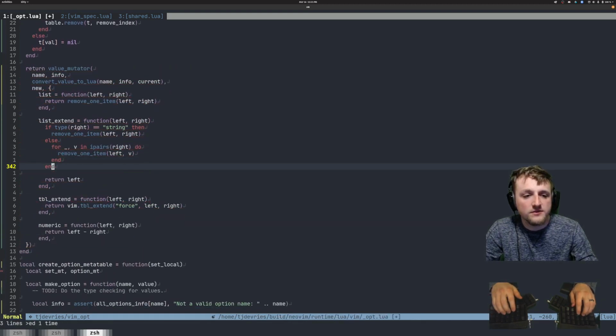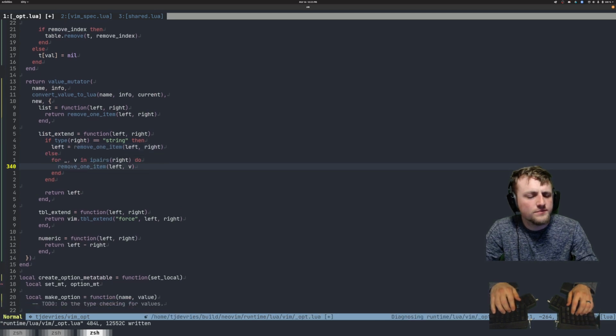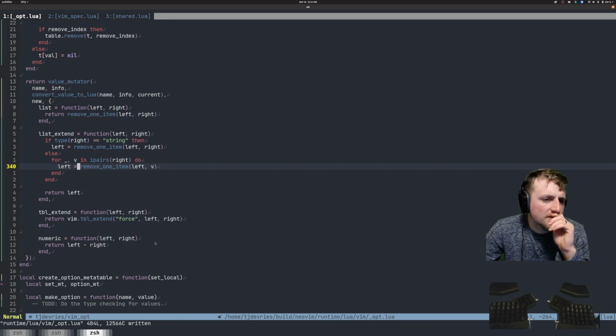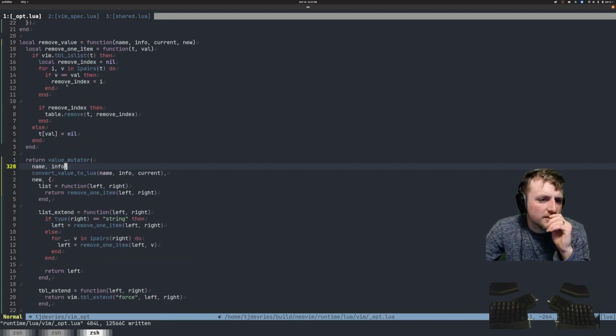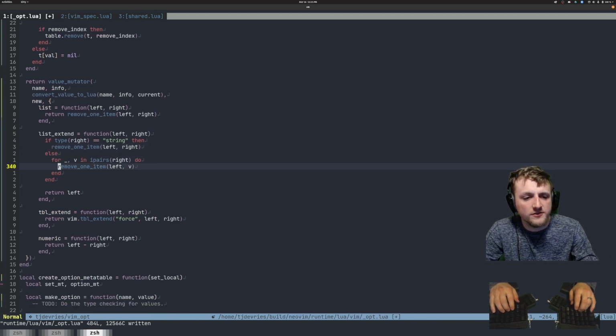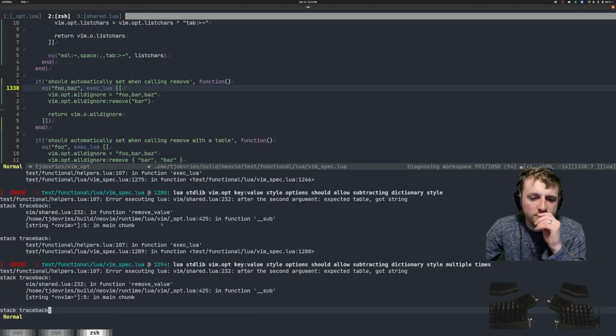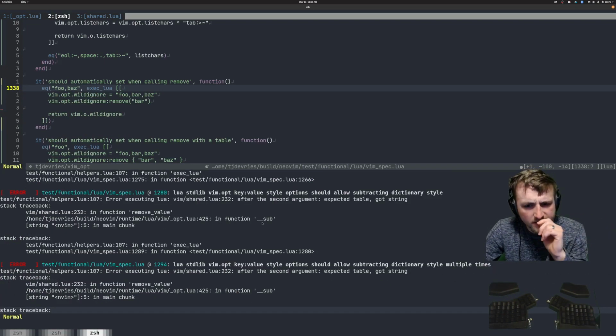Now we do this. Left equals this. I don't actually know that I need to do that. Oh, it's not going to return anything, so we don't actually want to do that. That modifies it in place, which is okay for this scenario here. Okay, cool. So that fixed one error, maybe? I don't actually know.